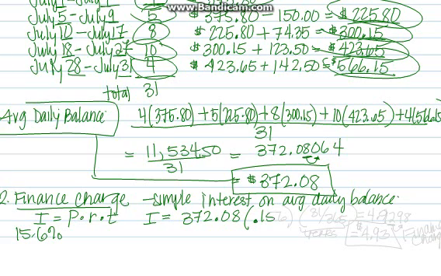We'll get 0.156. And for our time, we're only talking about these 31 days out of 365 because we need it in terms of years. There's only a portion of a year. When we punch that in, you're going to end up with 4.9298. If we look to the nearest penny, okay, that's 2. You look to the right, that tells us to round up. So it's going to be $4.93. That's our finance charge.